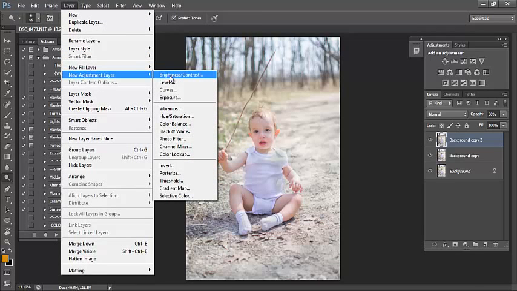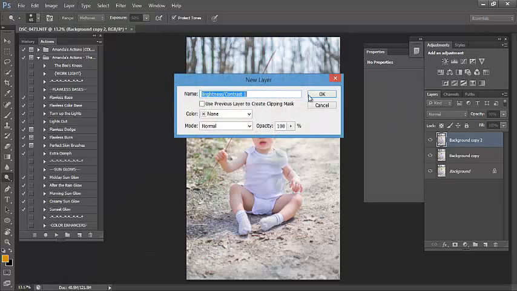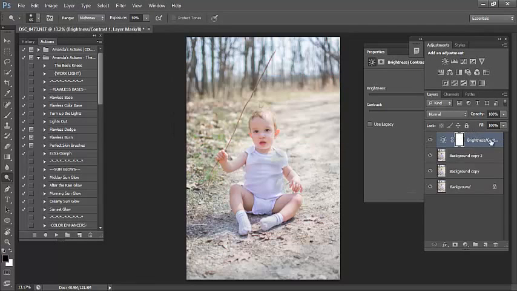The first thing I'm going to click on is brightness contrast. And again, I'm not going to rename it. You can. Notice how I've got a new layer here. If I had clicked on image, it would have just applied it to this layer, and again, just kept piling all the changes onto this one layer, which is not a good thing.